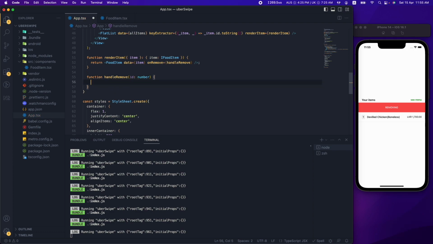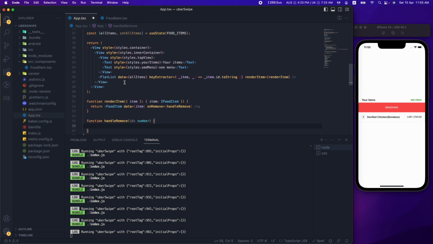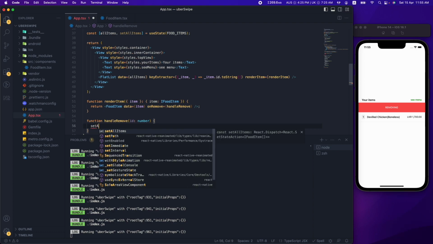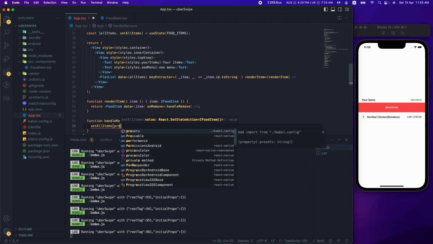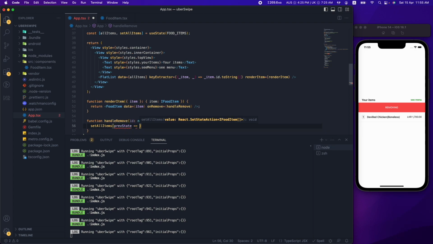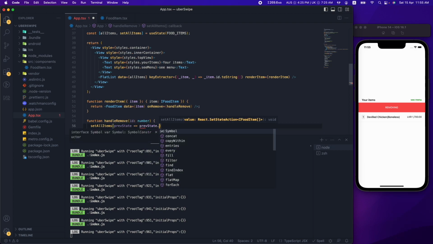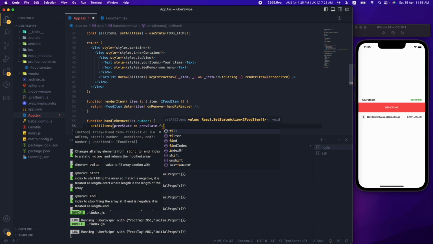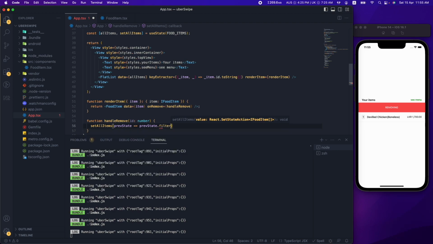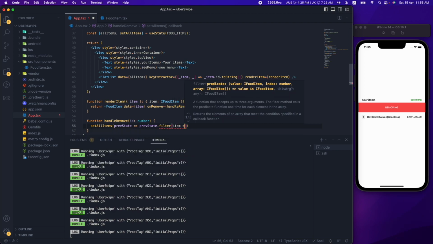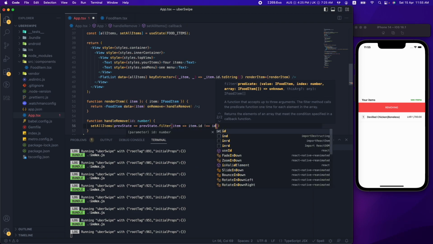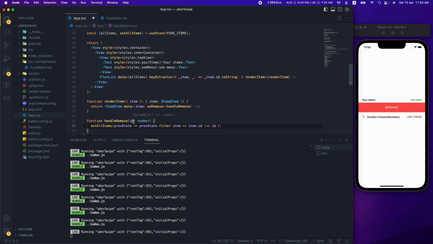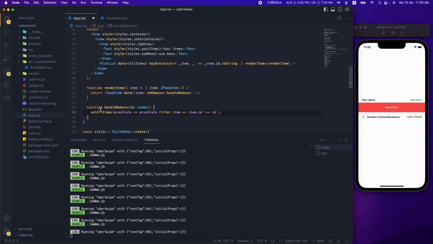So next what we are going to do is update the state. Set our state, previous state. Let's see, filter, item.id is not the ID we are interested in. So then we are going to filter it out and the rest will be re-rendered.